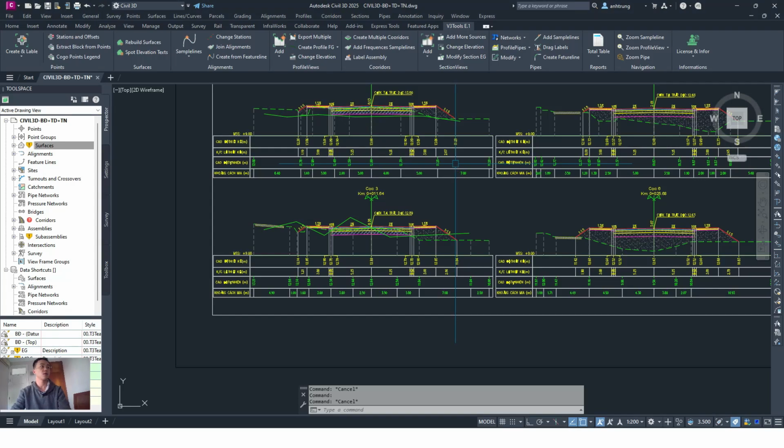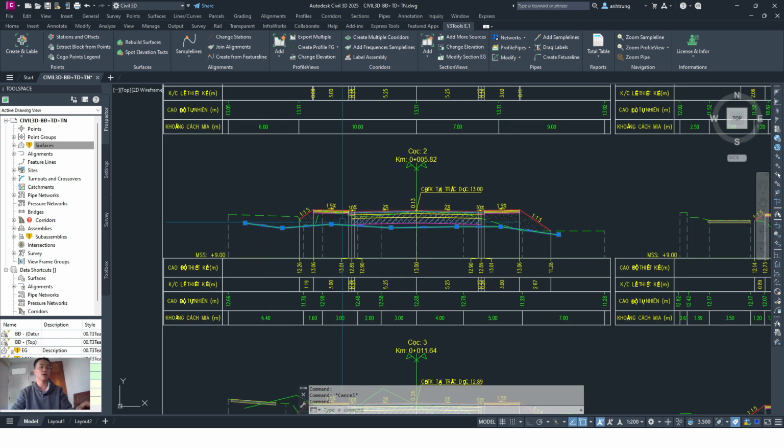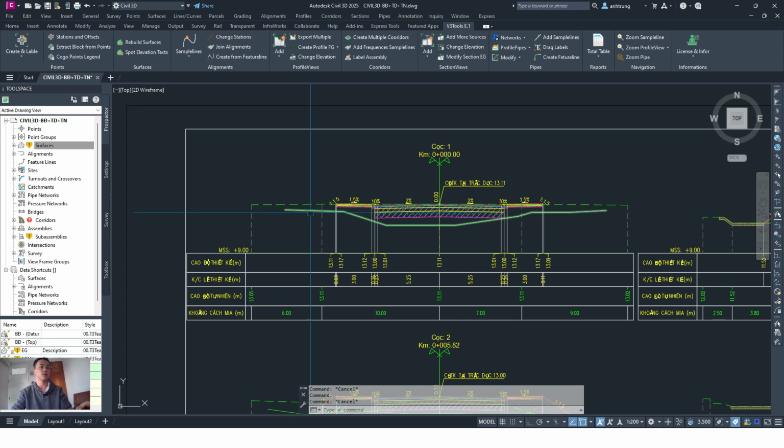In this short video, I want to share with you how to create points on plane from a Polyline on section view. You can see the Polyline on the section view, and we want to create points on plane from this Polyline on section view.